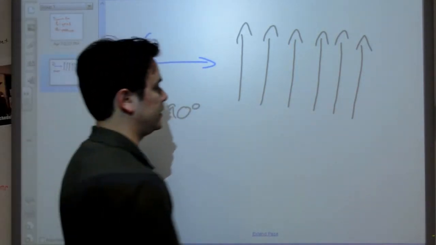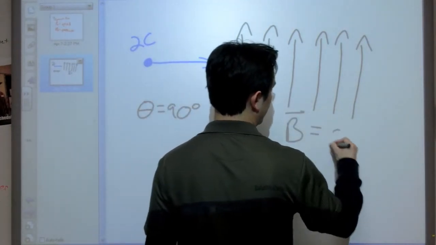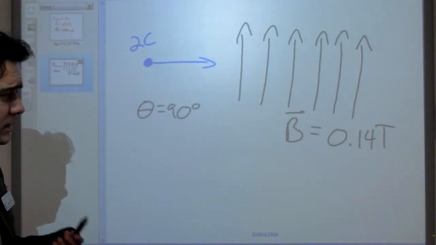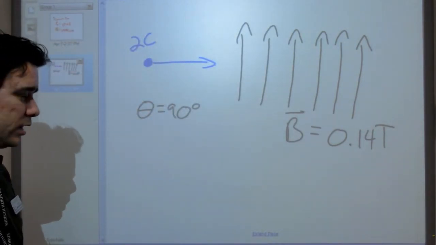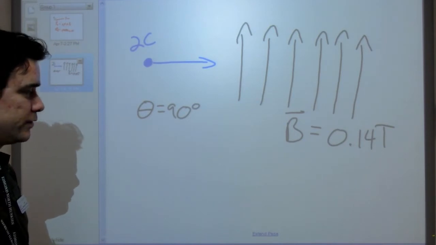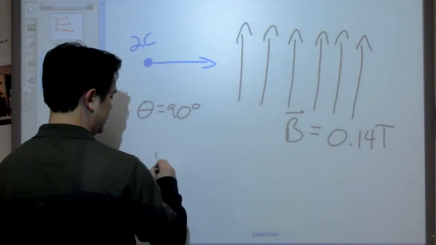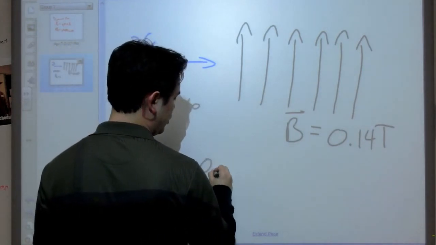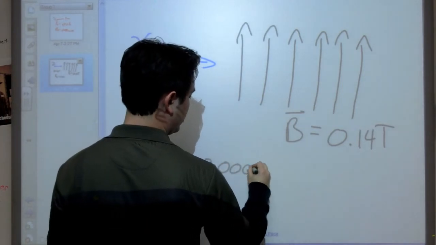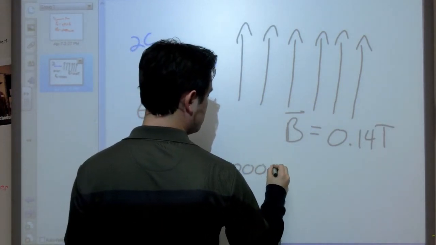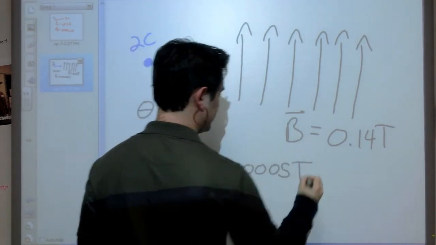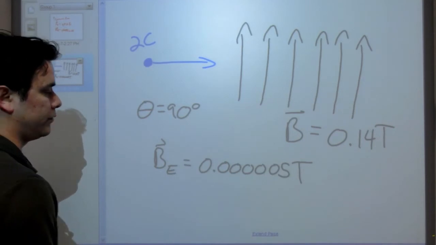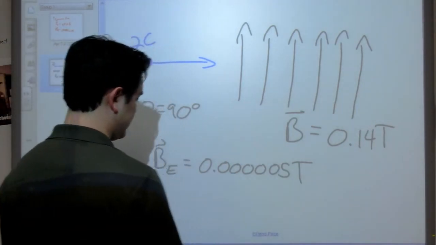I also tell us that the magnetic field has a strength of 0.14 Tesla. As a reminder, that's kind of a large value. It's not an incredibly large value, but it's a decently large value. Remember that the magnetic field of the Earth is something on the order of, let me see if I can get this right, 0.234, I think this is right, Tesla. It's half a Gauss, and 1 Tesla is 10 to the 4th Gauss. This is the magnetic field of the Earth.